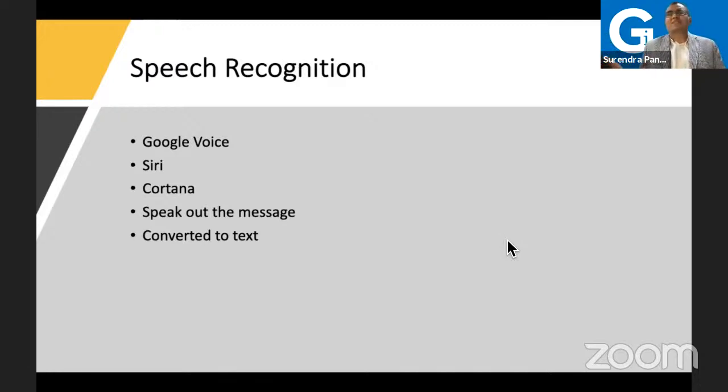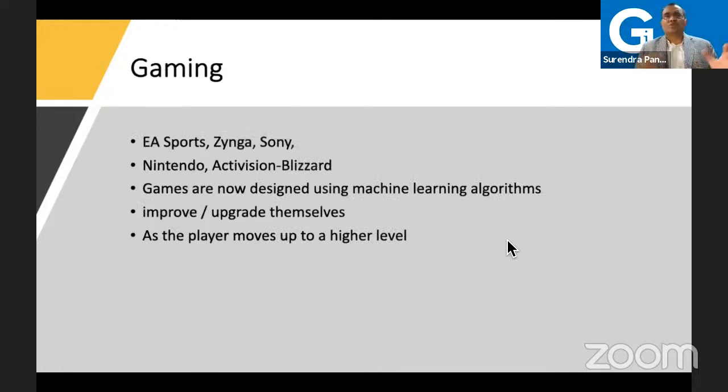Google will respond about data science; it will just Google it, search it, and you get all the details. So this is the application we talk about, which we are already using, called speech recognition, whether it is Google Voice Assistant, Siri, or Cortana from Microsoft. These applications are already in use, and most industries are looking for this kind of application.